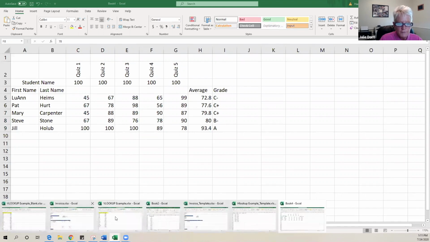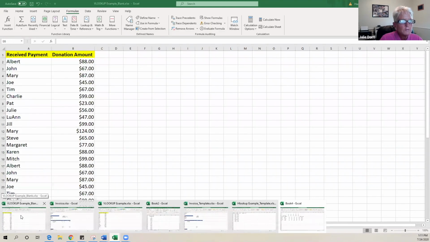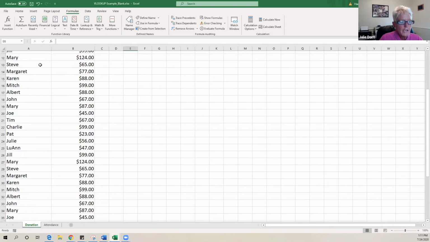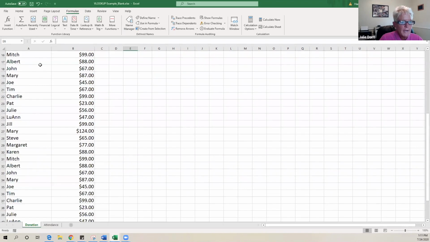The second example is for a fundraiser. So what I have here are a list of people that have donated to my fundraiser.